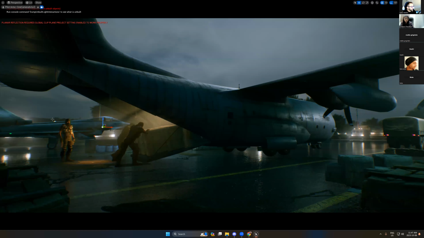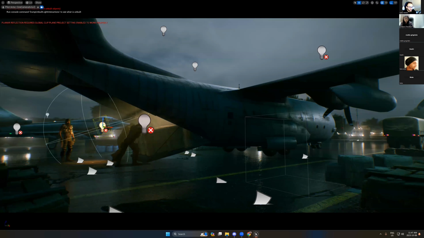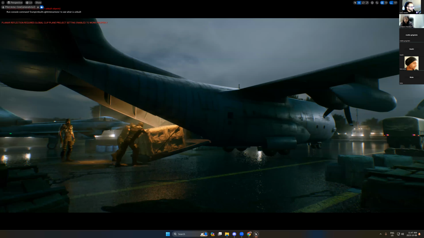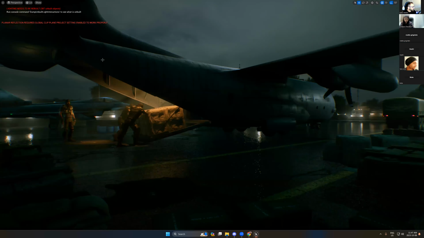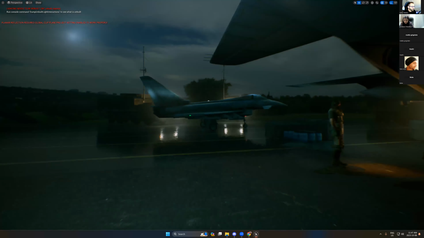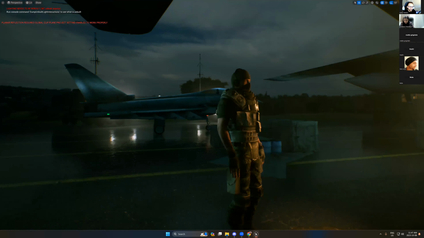Okay, so now I start to add the lights on the characters. You see here, you see this light? Just want to show you this one.